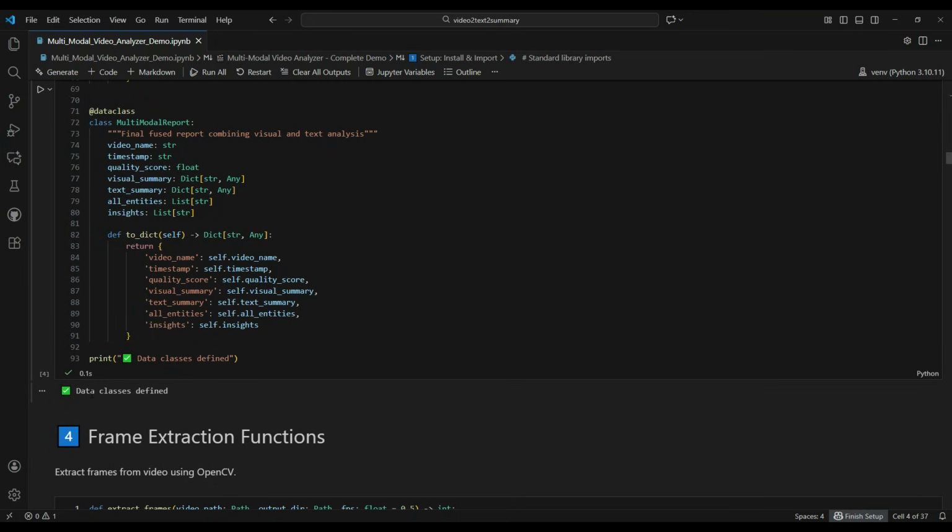Once you run this, the dataclasses are defined. This is object-oriented programming for AI. We're not just throwing data around in dictionaries. We have structured, typed, validated data containers. When you are debugging, you can inspect any OCR result and know exactly what fields it has. When you're building a larger system, this structure makes it possible to scale.